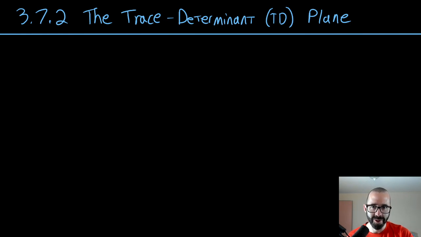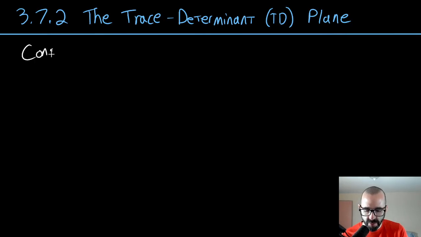Welcome to super cool video number 1. We're going to introduce the trace-determinant plane. I'm going to abbreviate trace-determinant as TD, because that is too many letters to write. So I'm sure you have the burning question, what is the trace of a matrix? Well, unless you already know the answer.